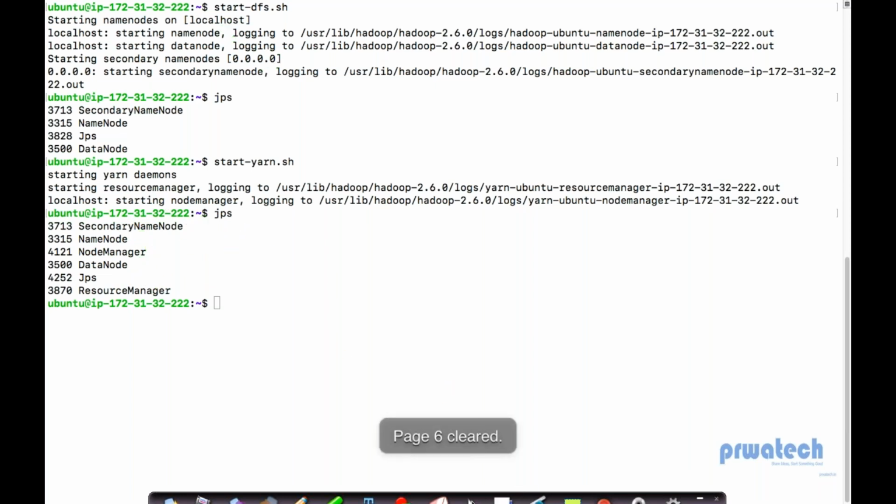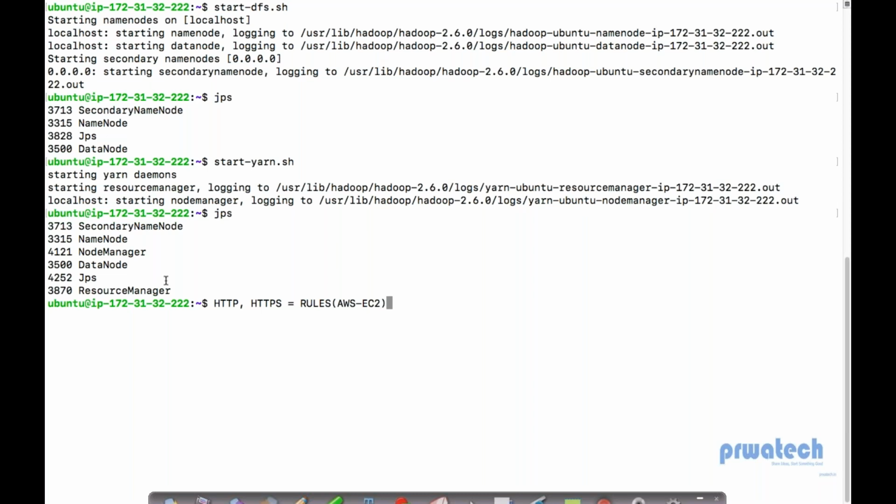Other activities as in I want to check them. How can I check them on the web? This is a terminal, but suppose I want to check this on the web. We have already allowed these two services, HTTP and HTTPS. HTTP is port 80 and HTTPS port number is 443. We have set both of these in our rules of AWS EC2. If you revise my previous video, I did this when I was creating the instance.